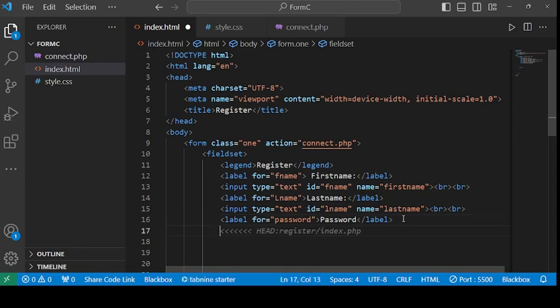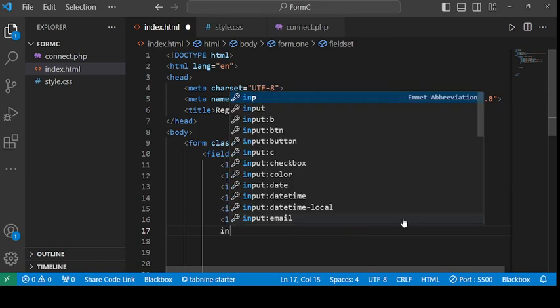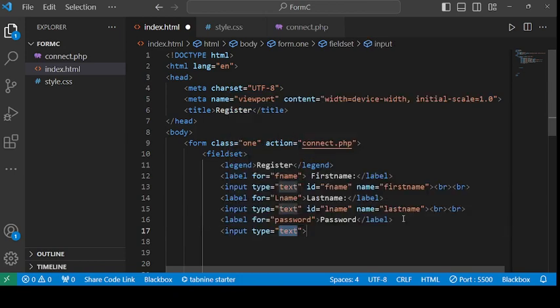Then you need to define our input type. So we can have input type, right? So the ones you've seen are text. We need to have this one as password: input type password, then ID. We need to have ID as password. Give everything password, then the name. You can say still password.